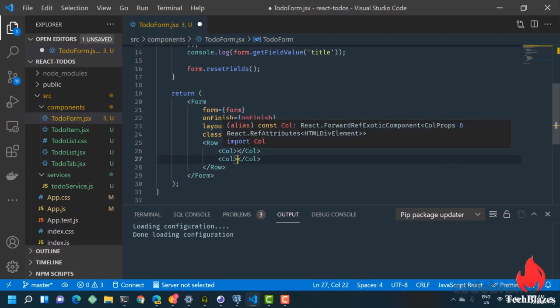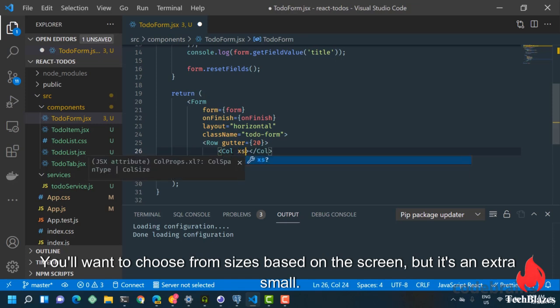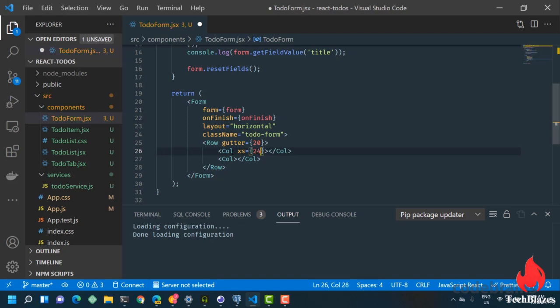And let's see. We'll want to choose some sizes based on the screen, but we'll set extra small to 24. We'll set small also to 24.